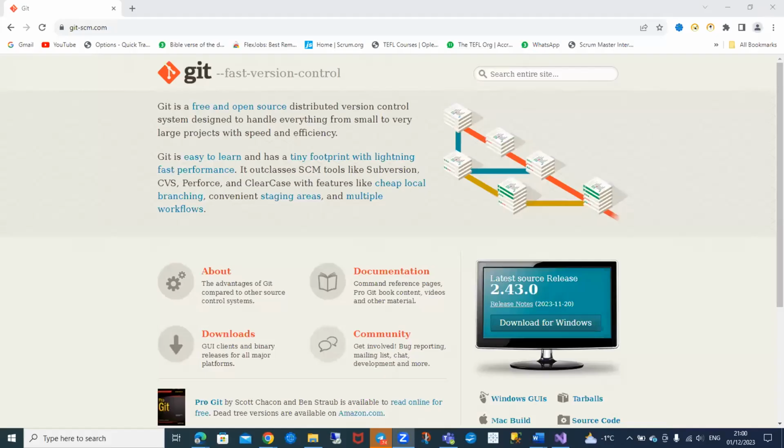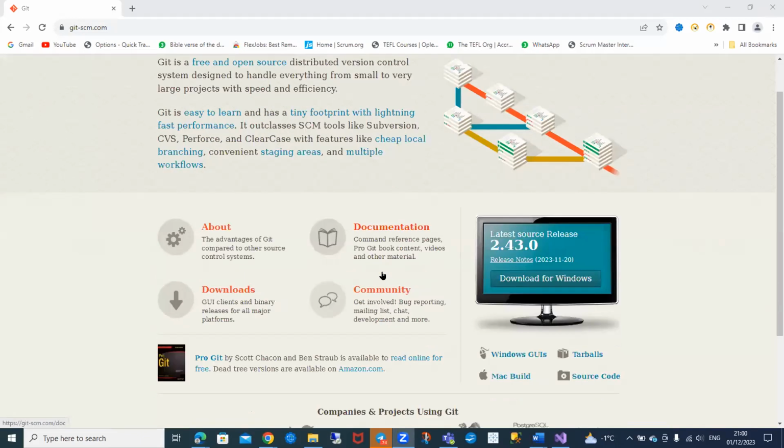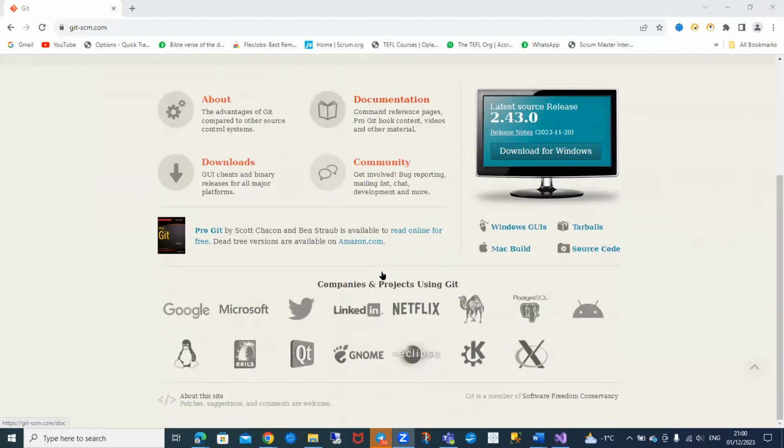Edie, do you have Git on your system already? No. You don't. Okay. Now, can you go a little bit down for those that are using Mac? I don't have Mac, but I think if you follow the same, that's the Mac build there. You can click on it for those that are using Mac. But Edie, you're using Windows, right? Yes. You can go and click that download for Windows on that laptop, that screen that I show you. Yeah. Okay.